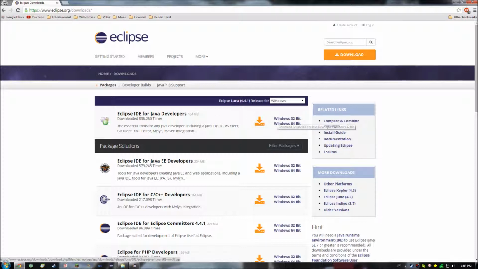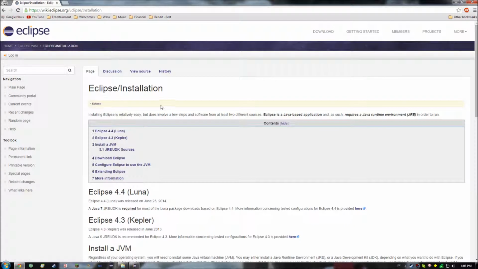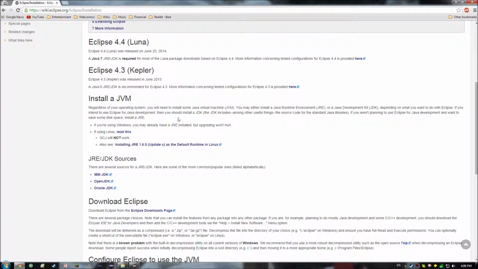Once you've downloaded it and then go to install, follow the instructions on the install. Eclipse has some really nice documentation, has a nice install guide that you'll probably want to follow along with so that you can end up going through it. One of the things that you will need is a JRE or JDK, and for that just go to the link for the Oracle JDK and that one will work fine.